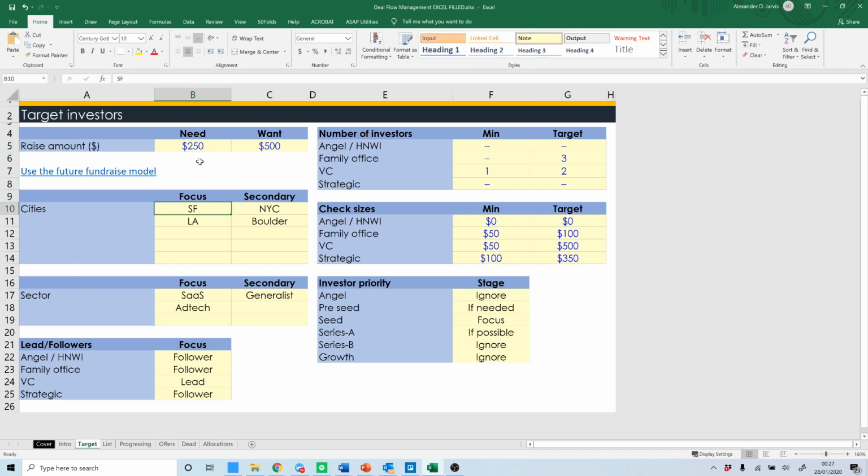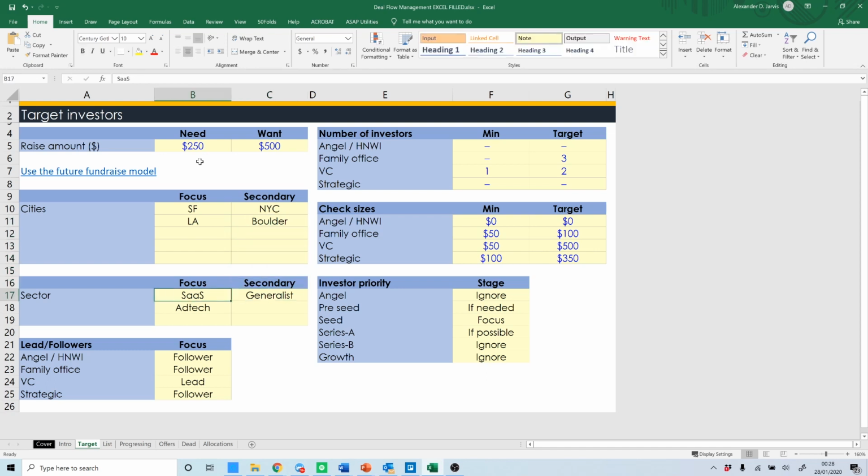Okay, so for cities and geographies, where are they based? If you're in a country like Singapore, then maybe Singapore's where you focus, but you might be able to raise from Thailand, Indonesia. It's not really anyone in Malaysia, but anyway, if they're in the US, you're probably thinking about cities. It could be, I want to raise from the Bay Area, San Francisco down to Mountain View. But if you can pick up some money in LA, that'd be nice. But also you might check out New York City and, I don't know, Boulder, Colorado.